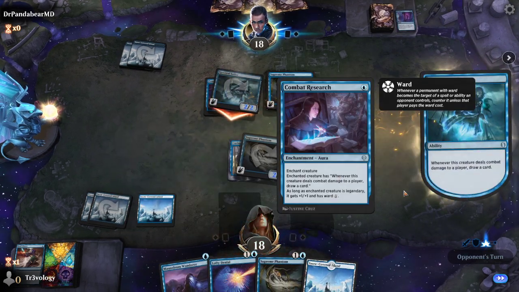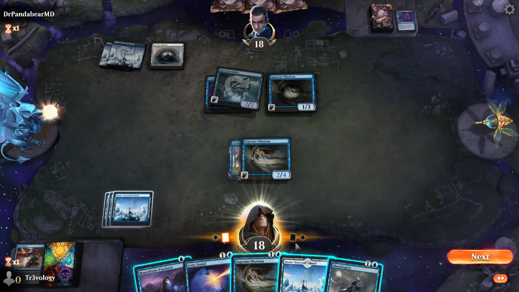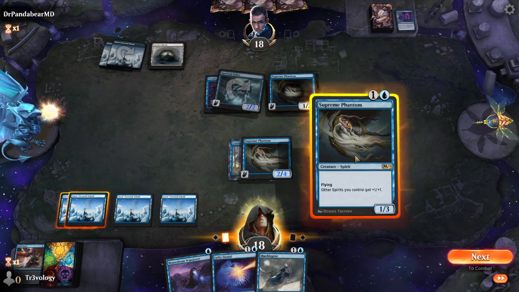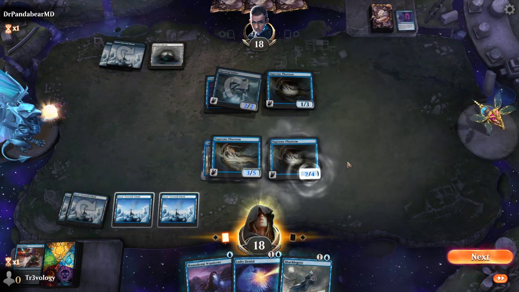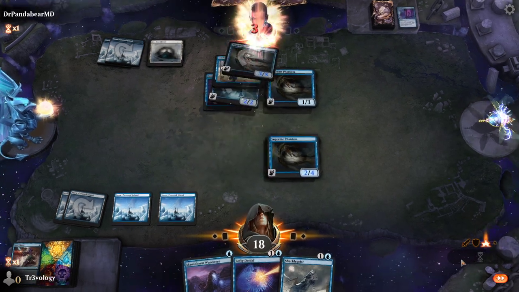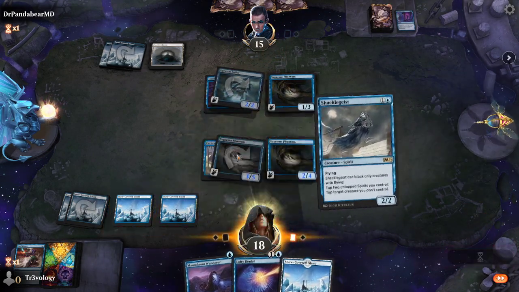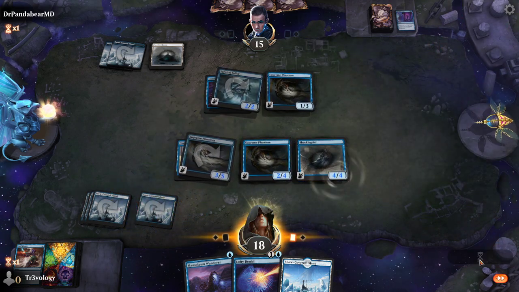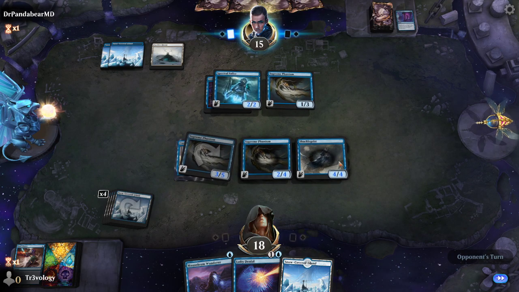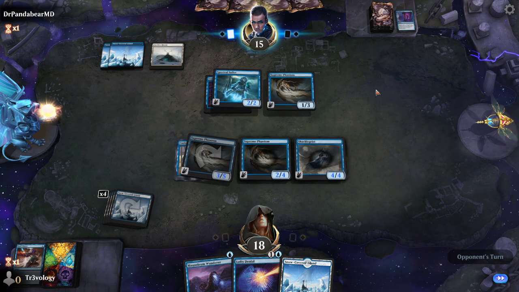Passing. Running it down mid, like Faker. The shackle guys should tap down the Spectral Sailor, cut them off from cards. But well, I guess we don't need to tap down the Spectral Sailor. But we are winning the board right now.